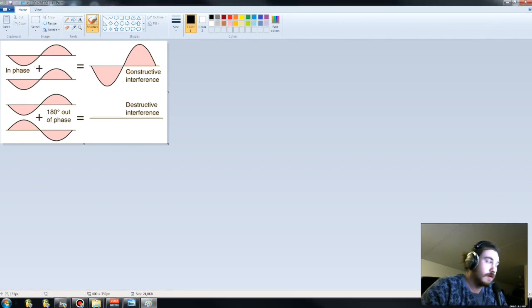No problem there. But if you put it completely out of phase, as you can see, when this one goes down and then goes up and this one goes up and then down, the problem is if you put these together, or sum it as they call it, you'll get a flat line because this is +2, this is -2, and well, what do you get if you add +2 to -2? You get 0, and that's a problem.